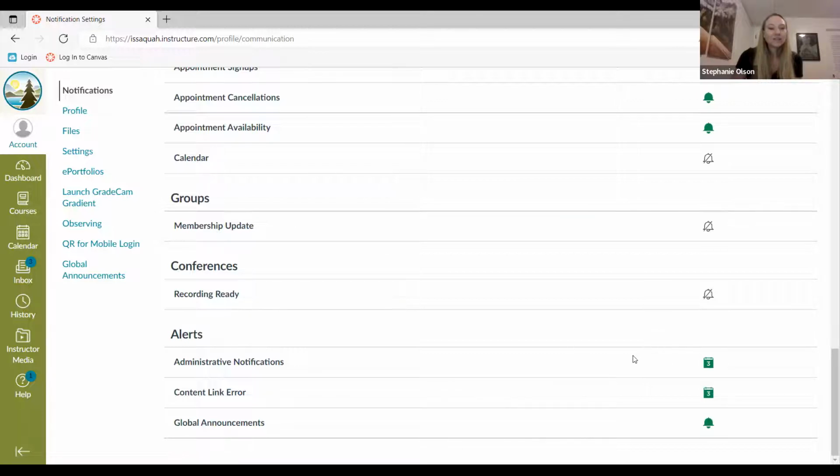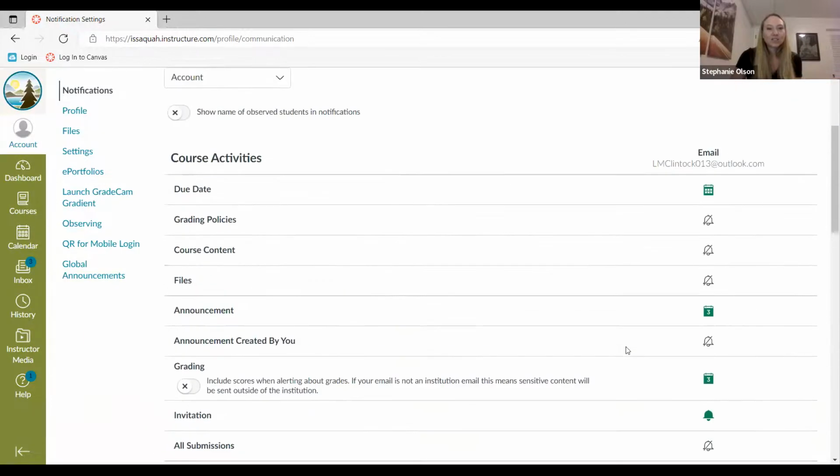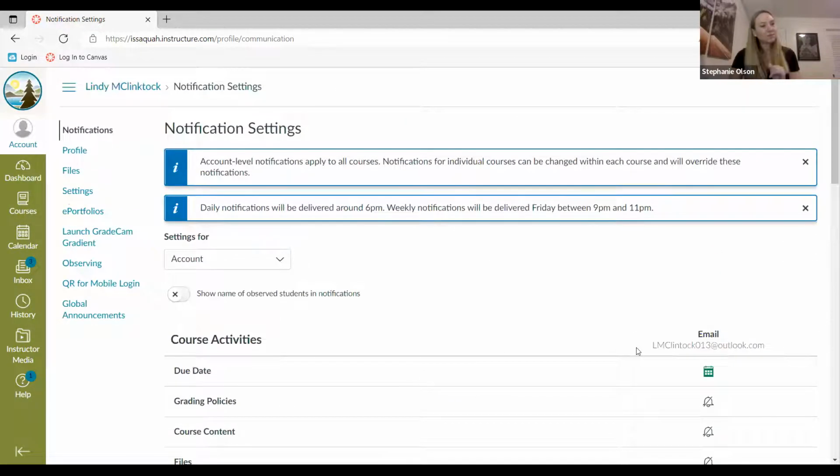And then if you choose to have alerts, there's administrative notifications. So if there's anything happening, like today, Canvas was down this morning for a little bit. And if we had sent out a notification, you wanted to be notified, you would be able to get that. And then global announcements is similar to that as well. So those are some of the notifications that I do suggest and how I suggest using notifications. Very much up to you, and you can set them all to be slightly different for each of them that you use. And we will be going over the app later because the app has slightly different notification options in there that I use quite frequently.